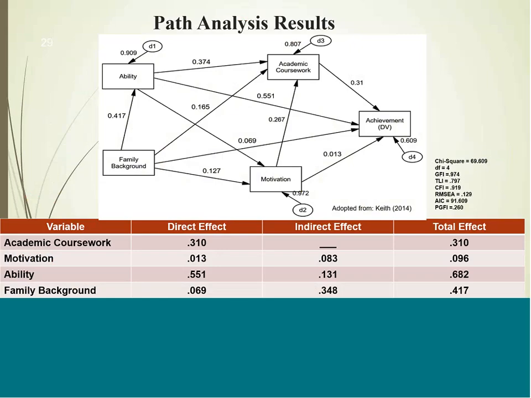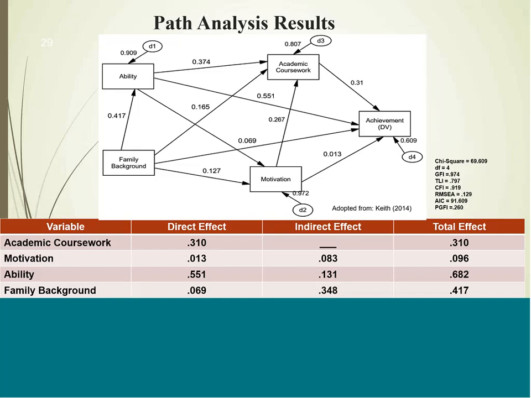Next slide, please. So here I'm showing path analysis results. We use several indexes, and chi-square is one of them, to make sure that the data fits the model. Of course, I'm not going to talk about all of them, and you can read about them if you are interested. There are certain criteria that we need to meet, and then we can say that yes, the model fits the data well.